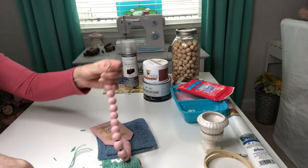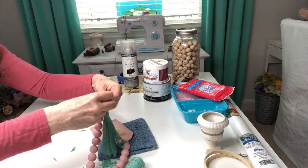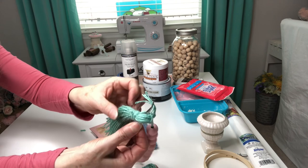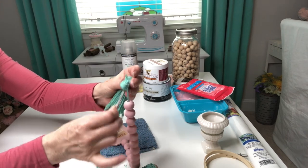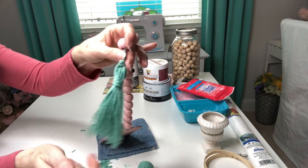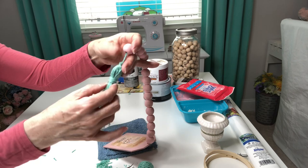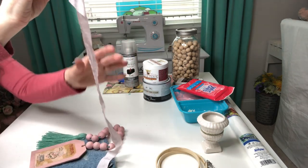Now on this end here, I'm going to slip it through the top and tie that on. Come through that with some tweezers, catch those threads in there and just pull them in. That way those ends are all inside the little head of our tassel, and it just looks so much neater. Now the last thing I need to do is add my pretty little ribbon back.